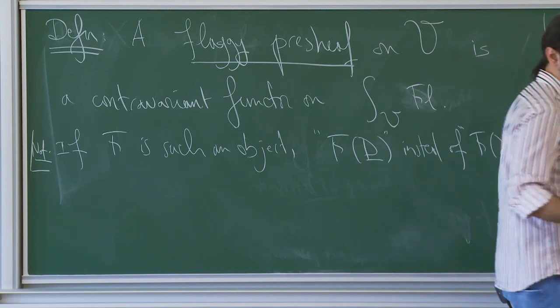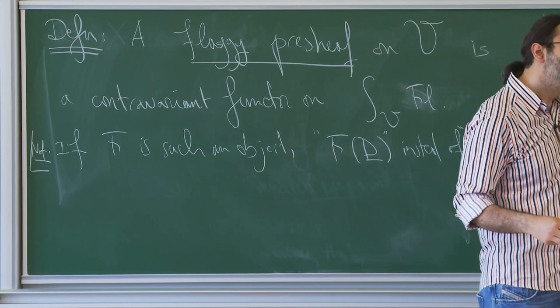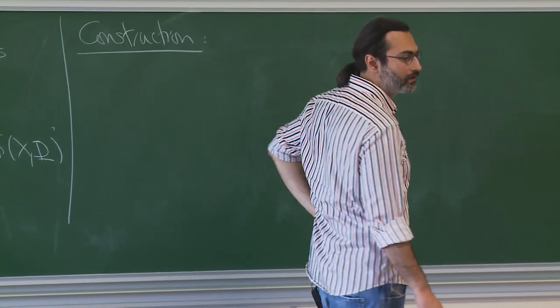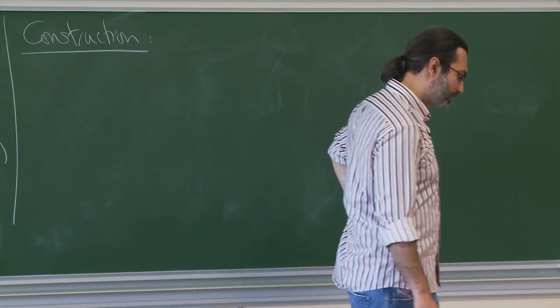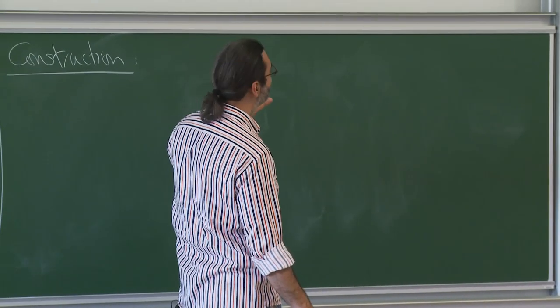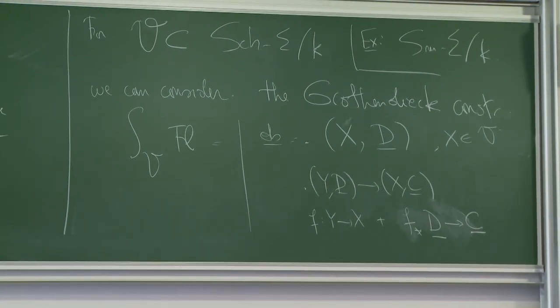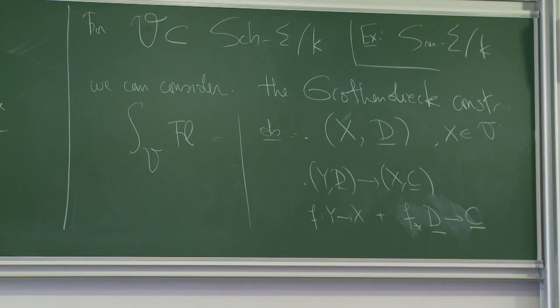So again, I'm confused about the direction. So you're sure about the direction that you want? Yes, I'm sure about it. f lower star D is bigger, more guys than C. Yeah, so like identity: if X is equal to Y, I want D going to C. I want this direction, so a map is bigger. Yeah, D is bigger.